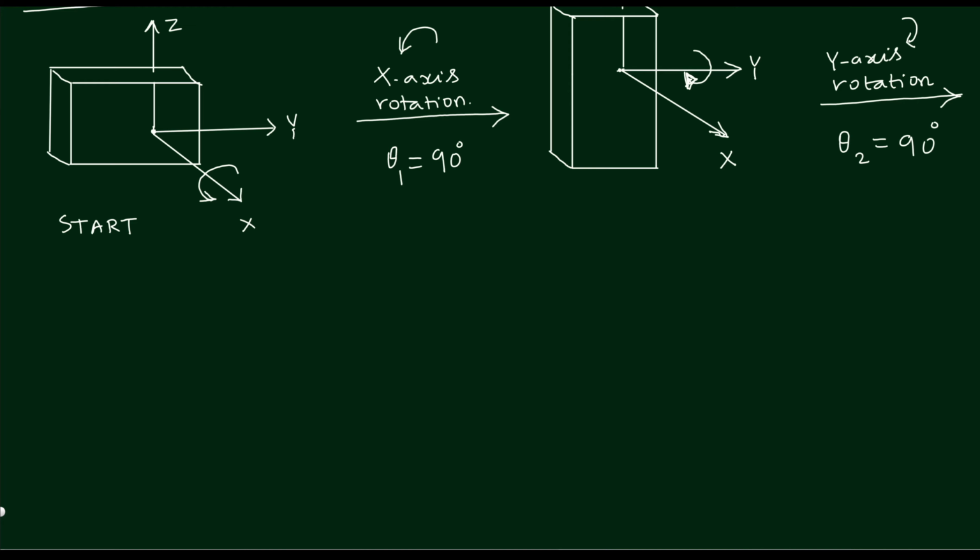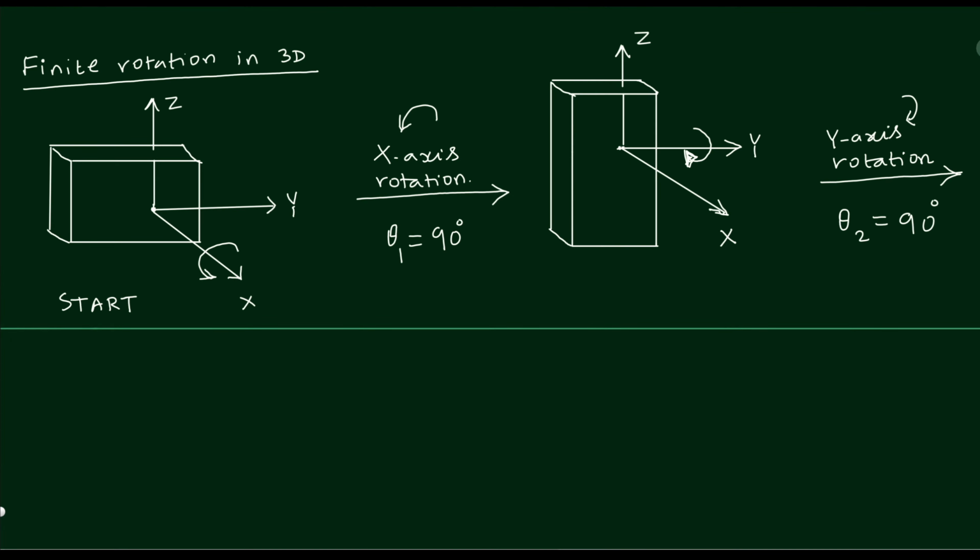Now we are going to repeat the experiment by changing the order. Okay, so let us close this. That's all. I think we will come to the second experiment where the rotation has to be interchanged. The order of rotation will be interchanged now. So I will try to draw in a different color.